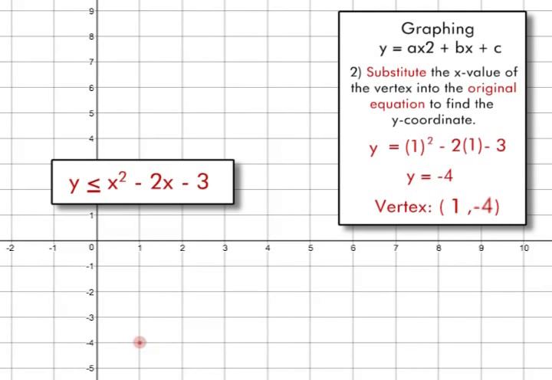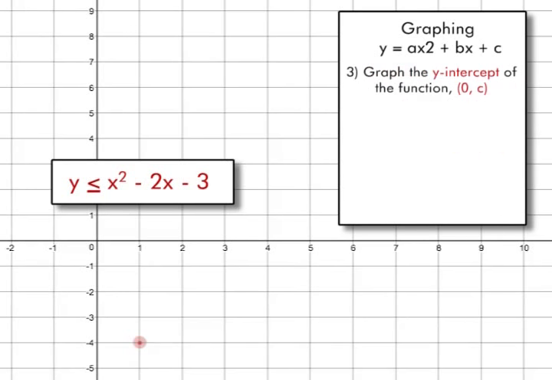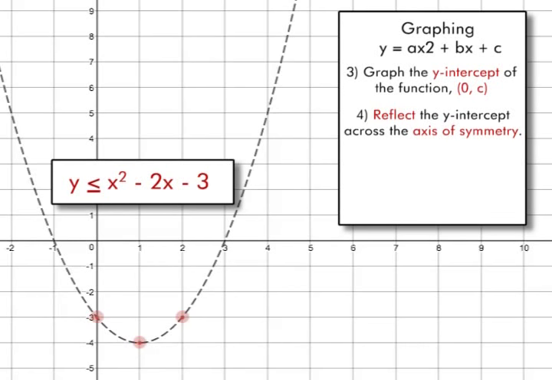Now, in order to draw a quadratic properly, I need 3 points. From standard form, I know I can also find the y-intercept very quickly. It's just c. So in this case, I would just draw that point there at negative 3. And easy enough, if I want another point, I can just reflect that across the axis of symmetry. So I would go straight across until my point is over the vertex, and I went 1 unit away from the vertex in that direction, so I go 1 more in the other and just create the mirror image of that point. Now I'm going to take and very carefully sketch that curve.